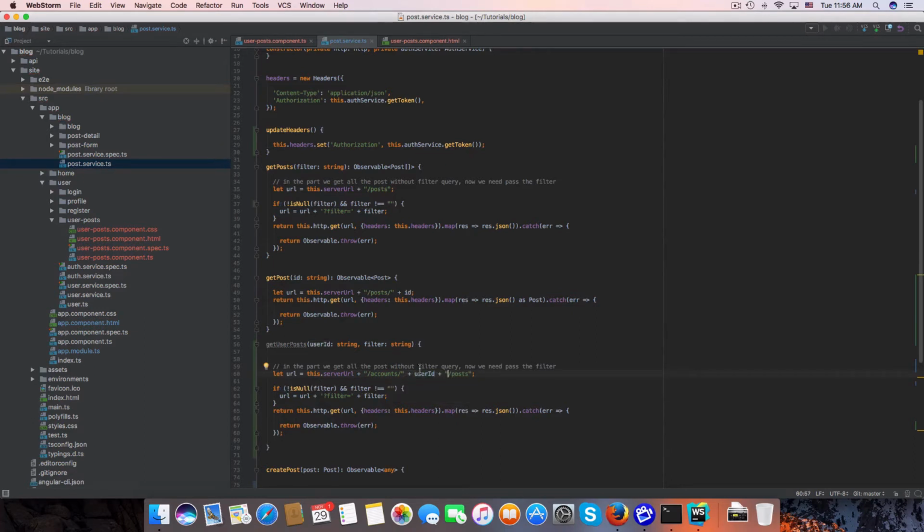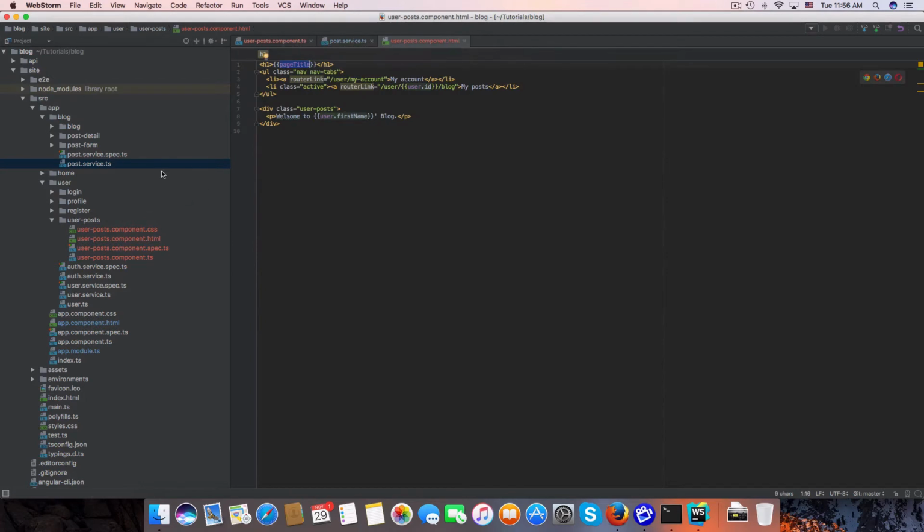Okay, user ID for the future. At the moment we don't need the filter, but leave that for now. Yes, user port, and in user component here.